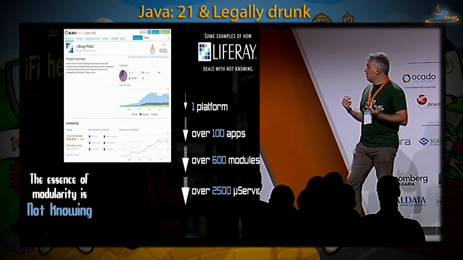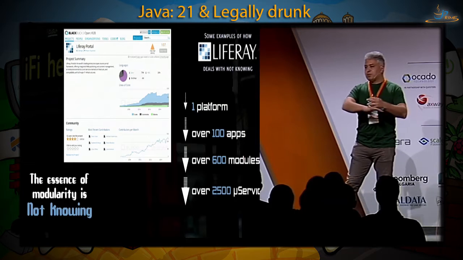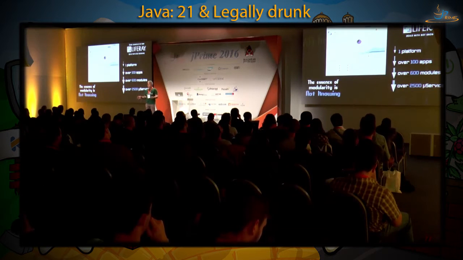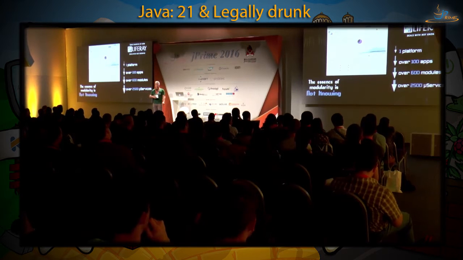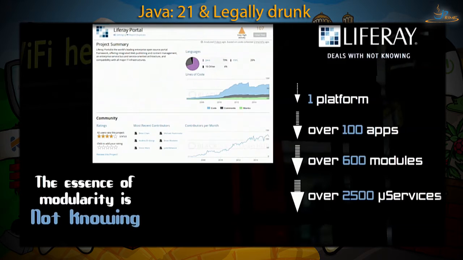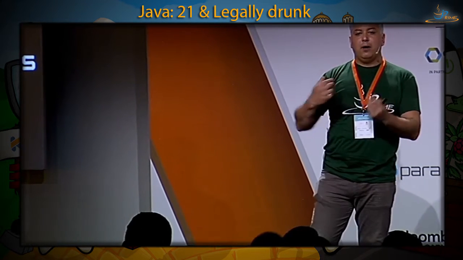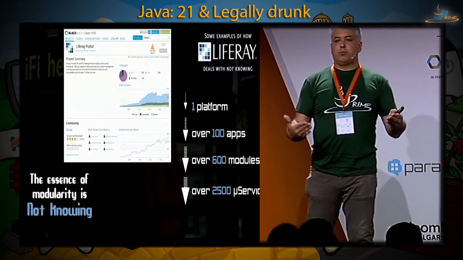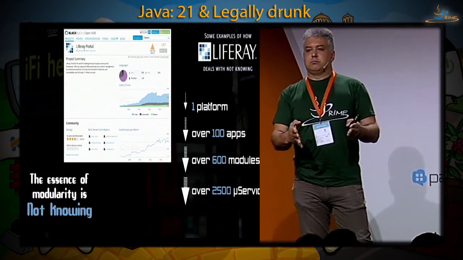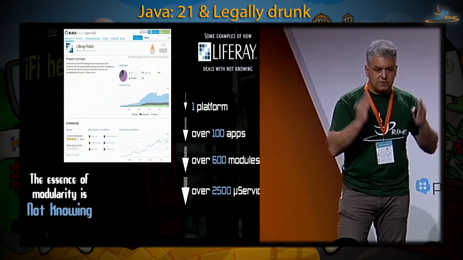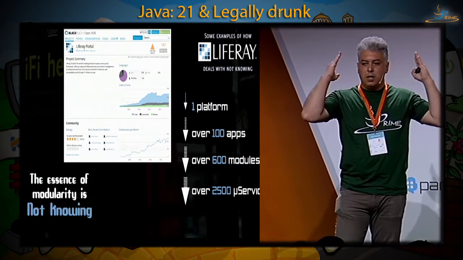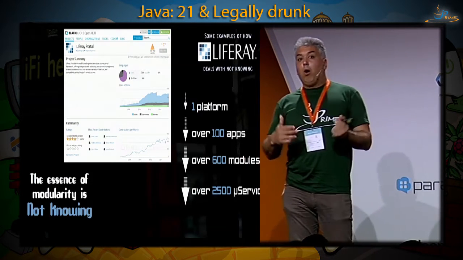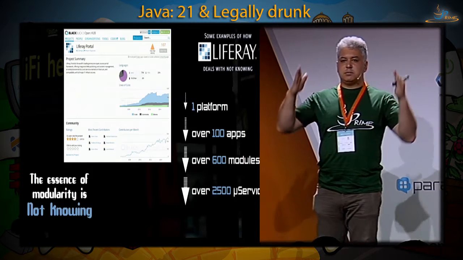And this is exactly our case. At Liferay, we build a platform where people grab that platform and build all kinds of different things out of it. For example, you can grab Liferay and build an intranet, or you can build a website, or a collaboration platform, or whatever you want. And there is literally no way for us to know how this thing will be used. So we can go either the Microsoft way, like they do with SharePoint, and say, okay, this is an intranet solution. You buy it and you use it the way we design it, because we know how an intranet should work. We have the solution for you. It's great. Go ahead.